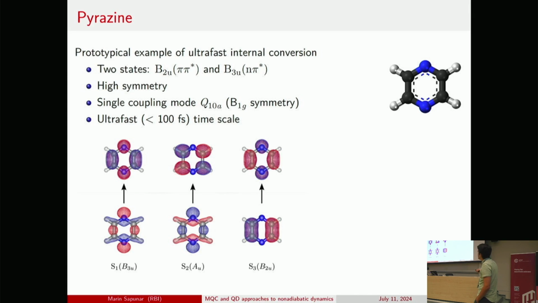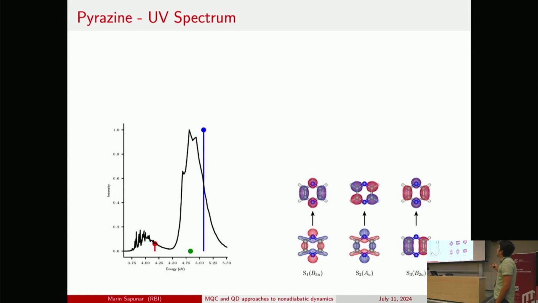This mode and this mode, these two states are coupled by a single mode, so you can easily make a very simple model. So yeah, we like it. And okay, first let's calculate the UV spectrum. So first we can calculate the line spectrum. And the line spectrum already tells you a lot. And you can already, from the line spectrum, assign the peak.